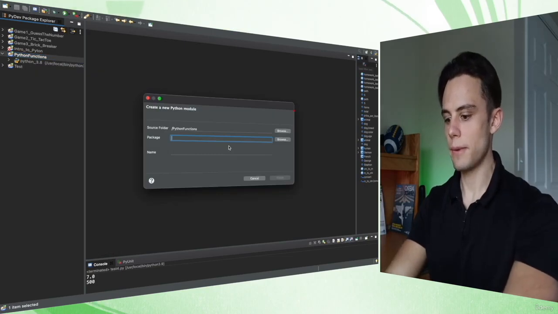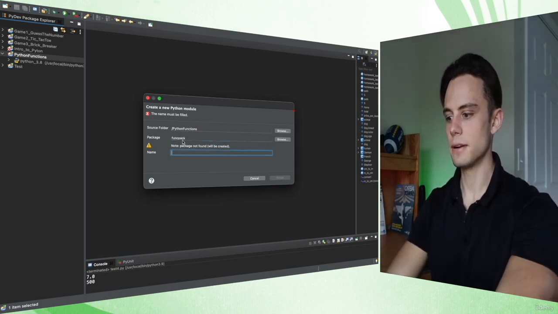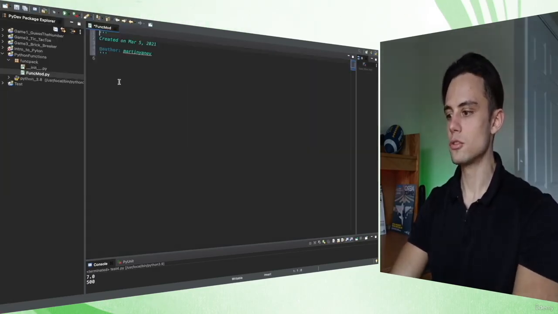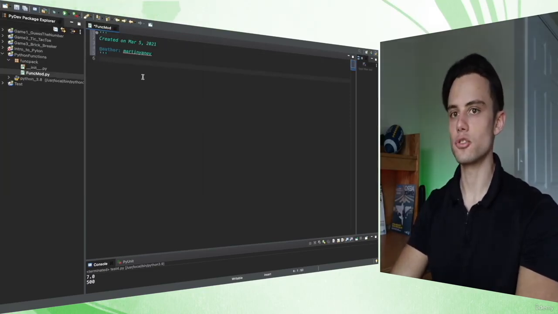So let's call the package Python 1, 2, 3. Let's create a funcpack and the name of the module will be called funcmod. Okay, so you can see that now we have our module created and let's start creating functions.